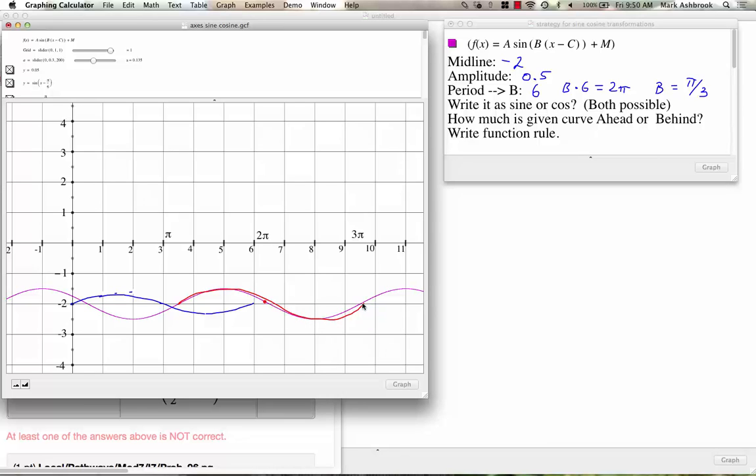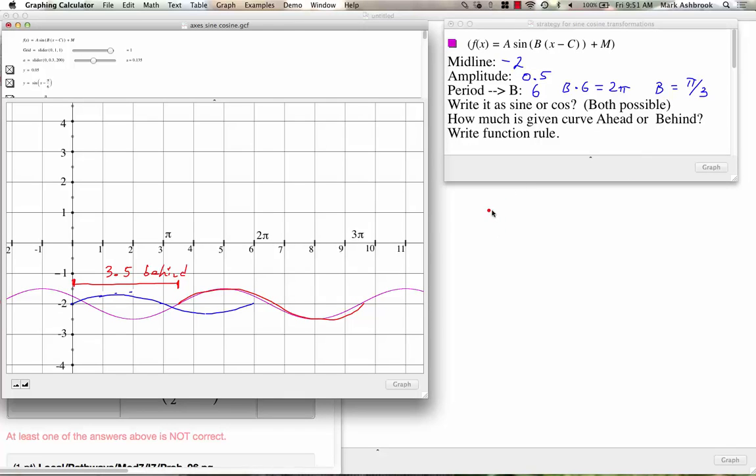So our graph, ahead or behind? Unshifted sine. Behind, how much? 3.5 behind. It starts 3.5 later. Okay, you could also have done, I think, 2.5 ahead, but I didn't quite show it to you. So here at 2.5 is at the midline. So you could have done this cycle and said, oh, it's also 2.5 ahead. And that would give you the same graph. There's many ways to write these.